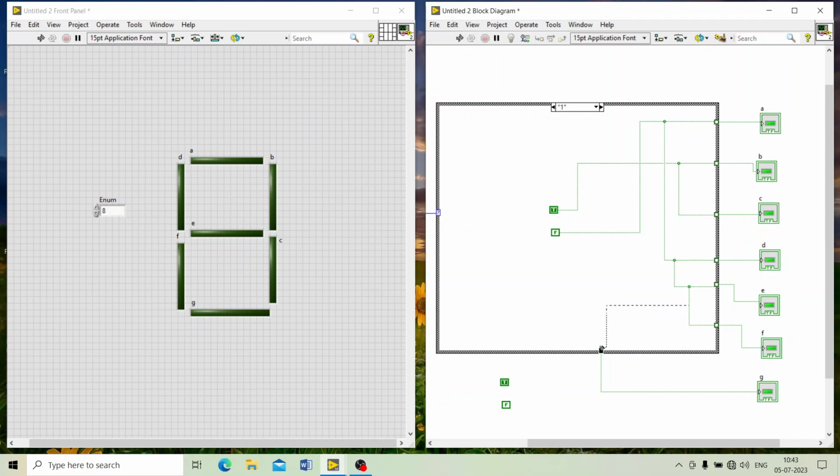From seeing the front panel, we are trying to analyze which LEDs, if in the on condition, that particular number will be displayed. So for number 2, D and C will be in off condition. That is, D and C will be false. Go to D and then C. The others will be in true condition.